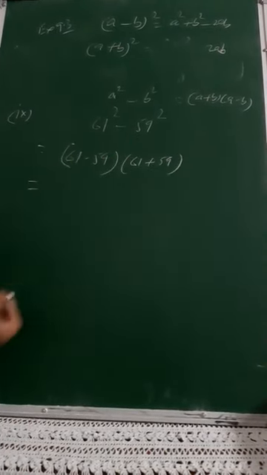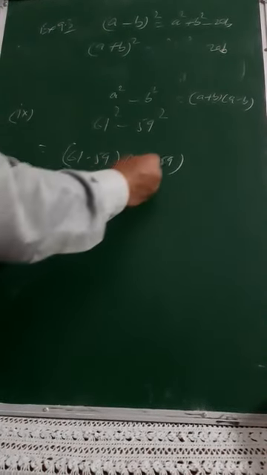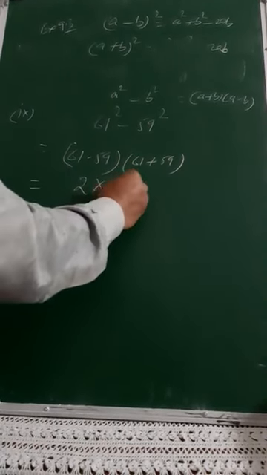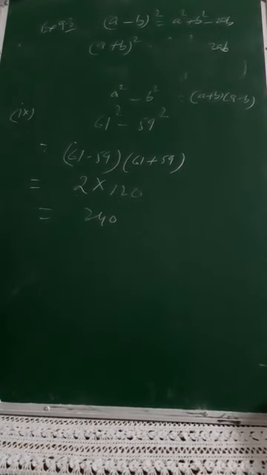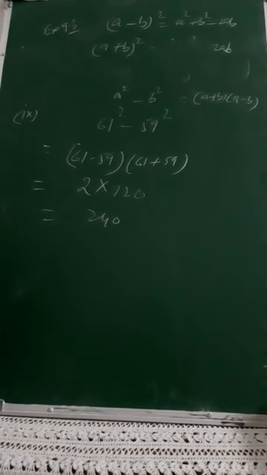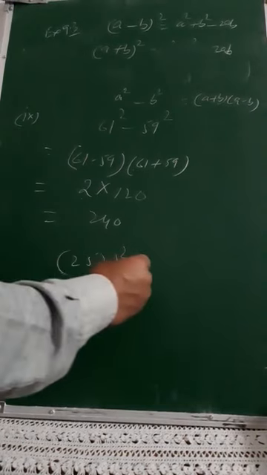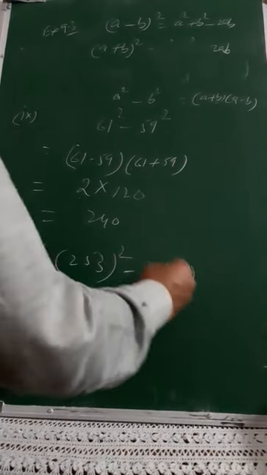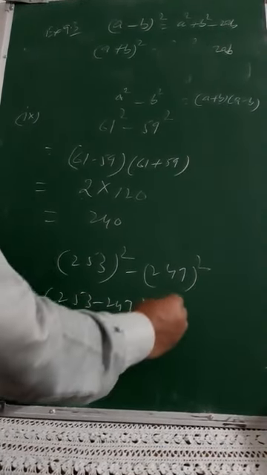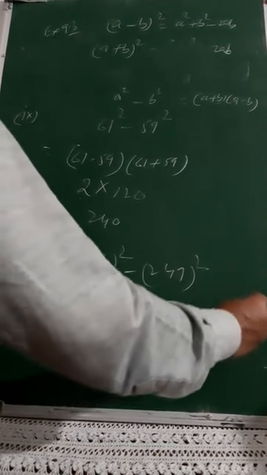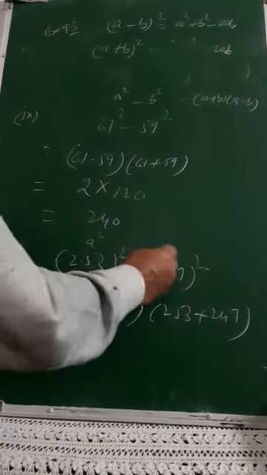The special product is this: 61 minus 59, 61 plus 59. I don't think you will ever find these calculations difficult to solve. You know there is a difference of 2 only, and the sum is 120, and 2 into 120 will give you the answer, that is 240. Similarly, somewhere it is like 253 whole square minus 247 whole square. So again you can see that is 253 minus 247, a minus b, and 253 plus 247, a plus b. It is a square minus b square, because this is a square and this is b square.